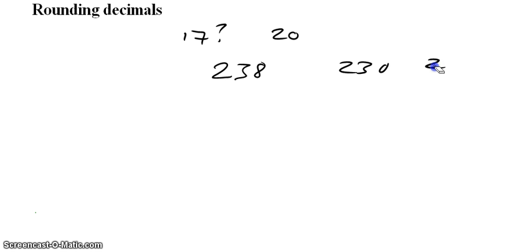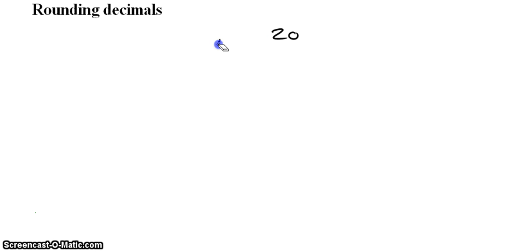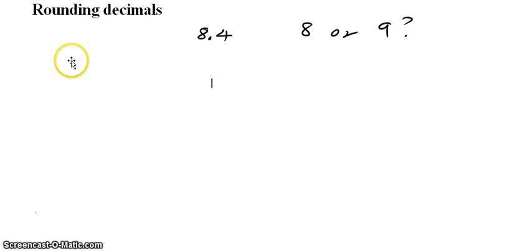Okay. So this idea here is we're going to have a look at rounding some decimals. So if I ask you the number 8.4 and I ask you this, is this number close to 8 or is it close to 9? Now, what are you thinking when you're doing this? Correct, that's the right idea.